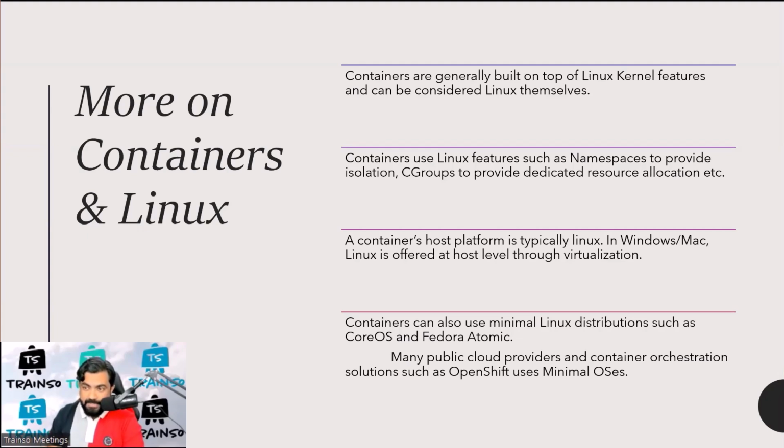Containers use Linux features such as namespaces to provide isolation, cgroups to provide dedicated resource allocation, etc. Even if you are running different containers on the same operating system, all of those containers should be isolated from other containers, right? For that, they use native Linux features such as namespaces rather than reinvent the wheel and create a technology of their own.